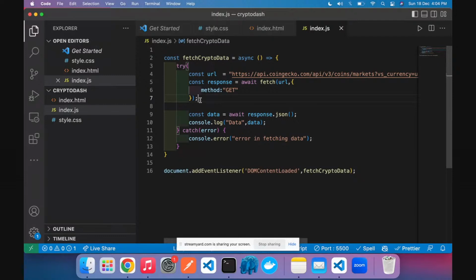Some websites may need permissions. It depends if they have added some security or authentication on these APIs.